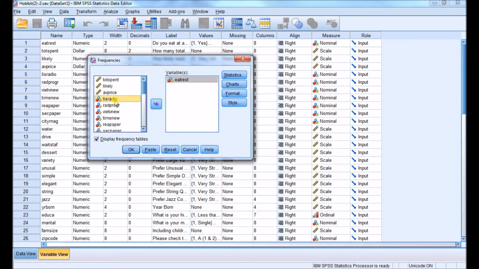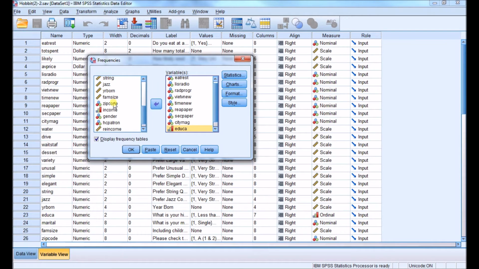One tip, if you want to select all the variables at the bottom, first click on one so it highlights, press down the Control button on your keyboard, and then you just bring it across. Now you double check that everything is labeled ordinal or nominal. It's brought over to this side, the variables.